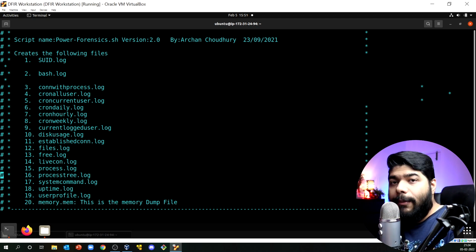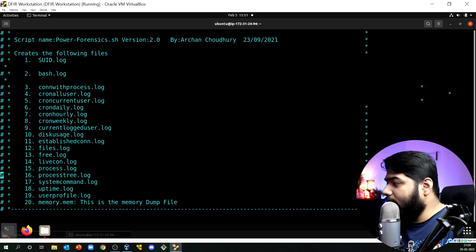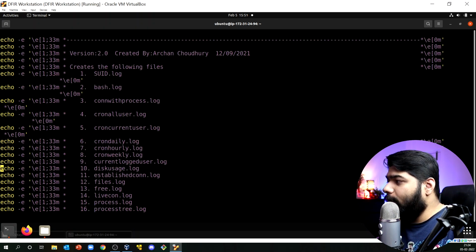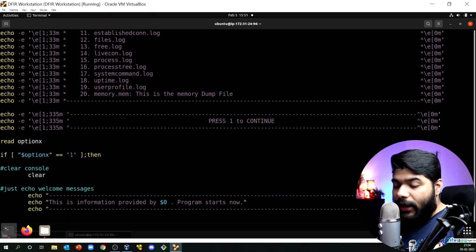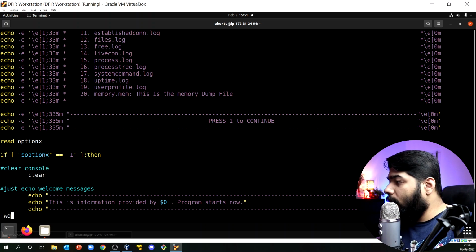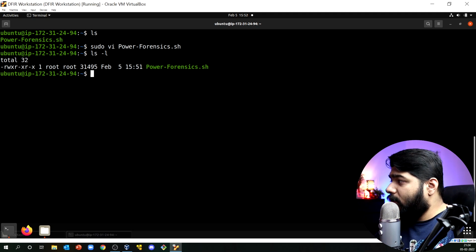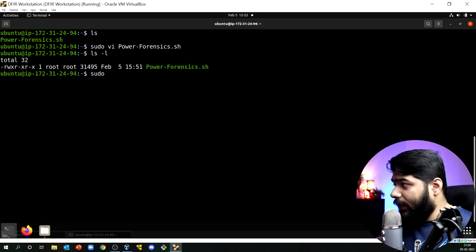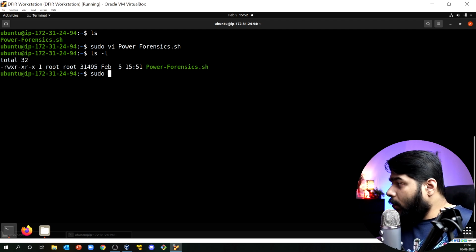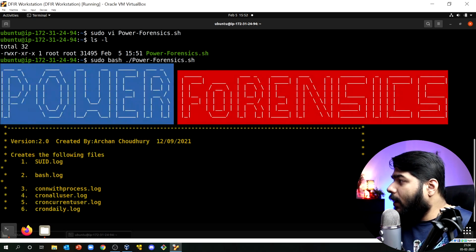Now I am going to show you that particular script. It is a little bit of a longer script. Let me clear that, and if I show you, there is no other file, only one powerforensic.sh. What I am going to do now is simply run this file with sudo, specifying bash explicitly, and then run this command.